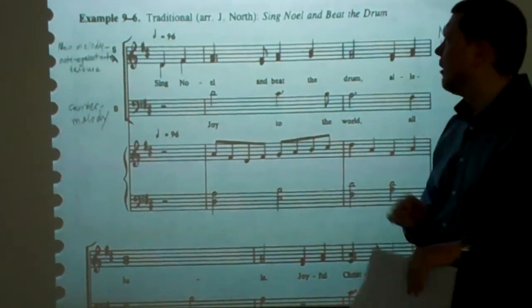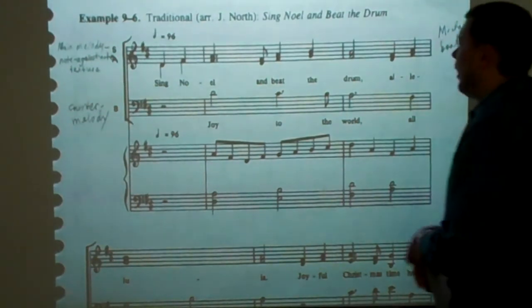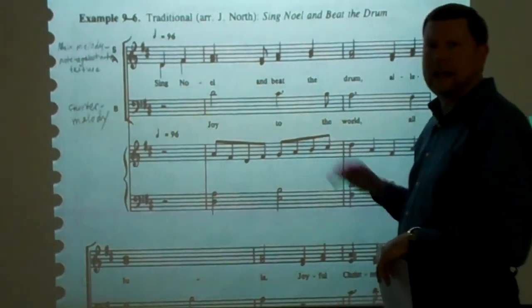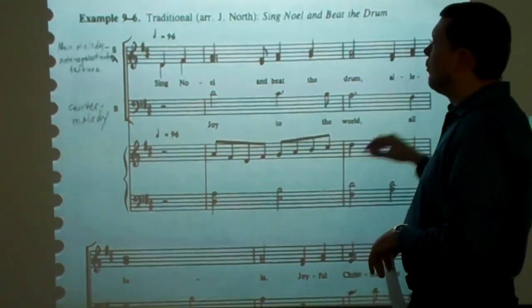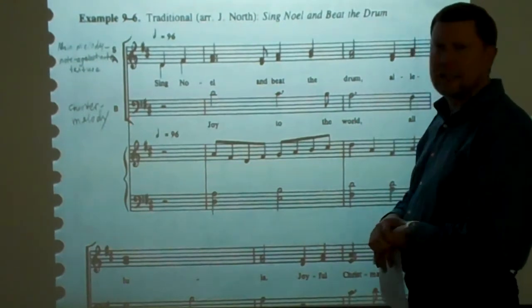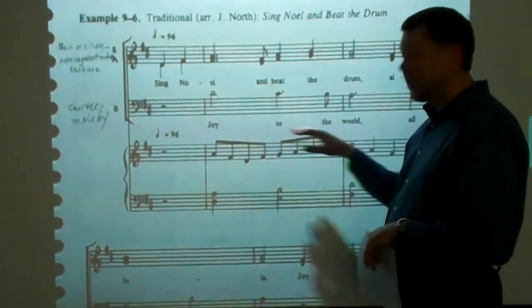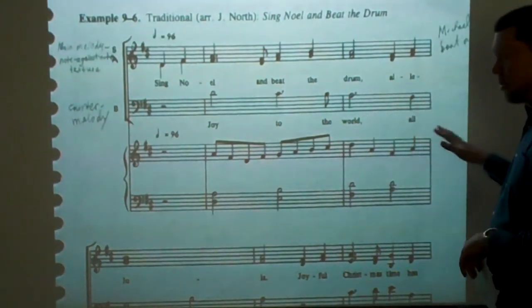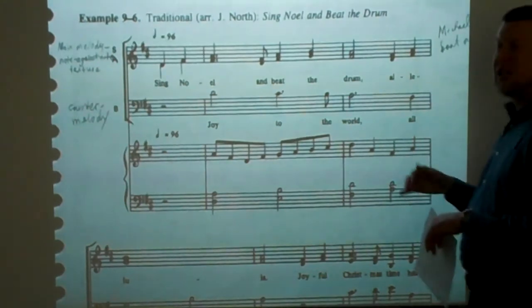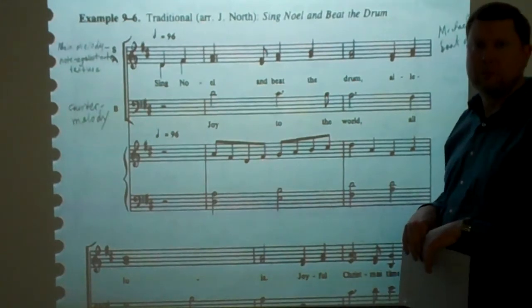All right, let's talk about what is going on a little more specifically in the baritone voice. If you can see this clearly from your video, the opening four notes of the baritone voice give away what its melody is. It starts out with the tones of Joy to the World, but after the first four notes of Joy to the World, it starts to do its own thing. Either way, at any rate, the baritone voice has a counter melody.